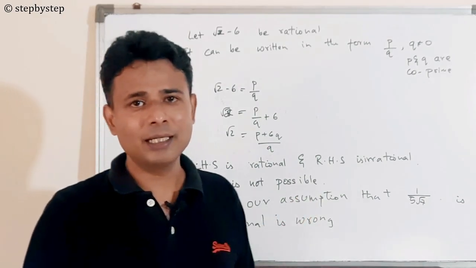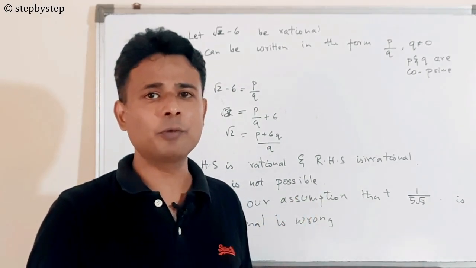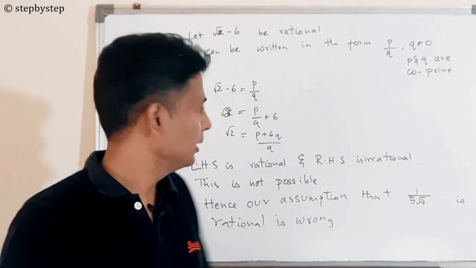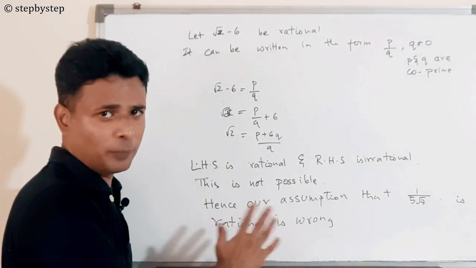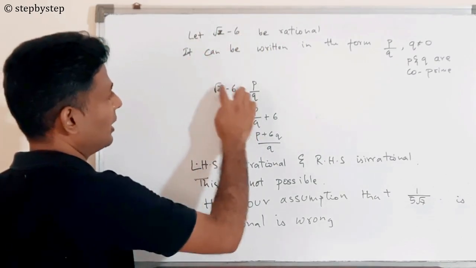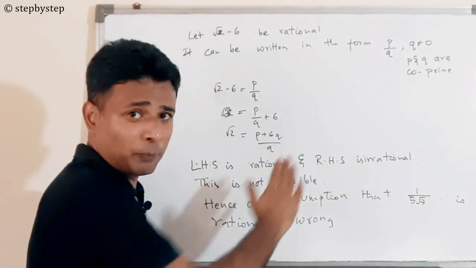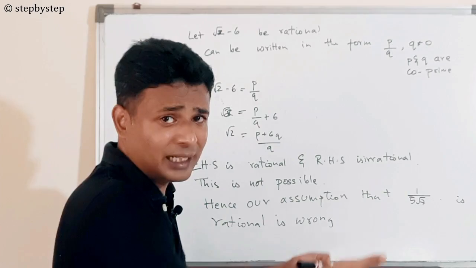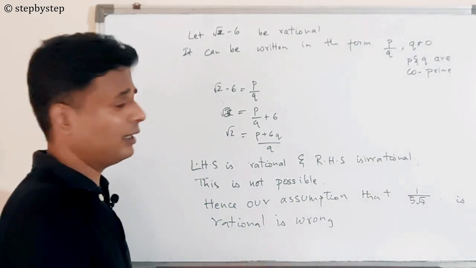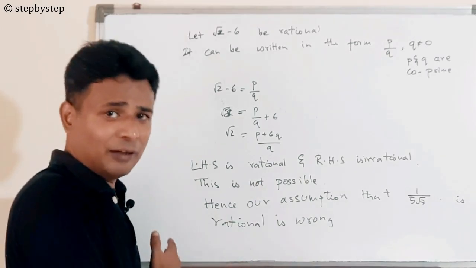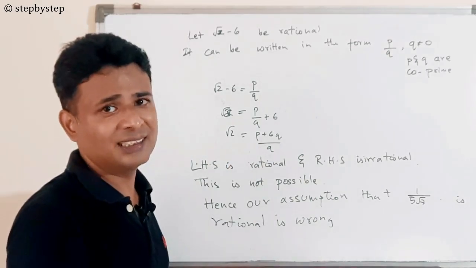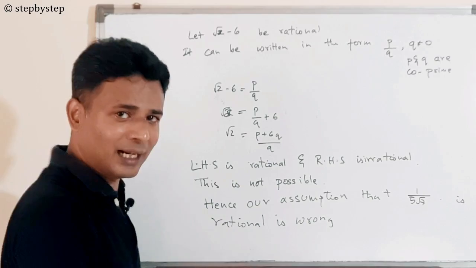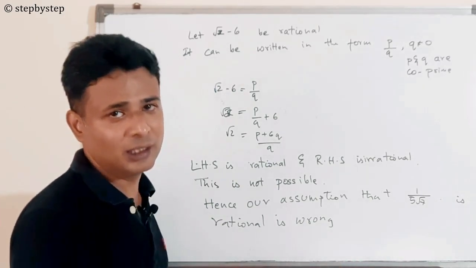Very simple problems. Again, we have given you a couple of problems in the test. Try to do it and see if you are able to do it without seeing. You can actually keep this screen, you can also pause on this screen. Only these parts are going to change. Remember, only the transposing part will change. You will get one side as rational and the other side as irrational. Depending on how you transpose, your left hand side might be irrational or your right hand side might be irrational. All you have to remember is to transpose correctly. Keep the irrational part on one side, transpose everything else on the other.